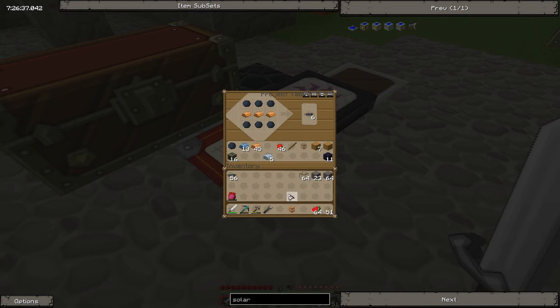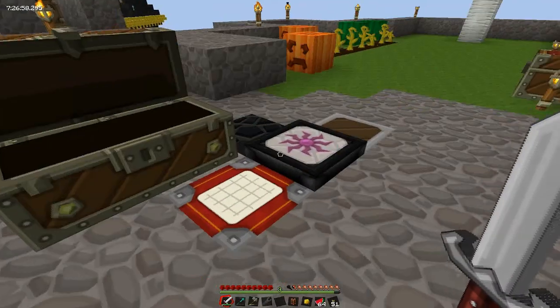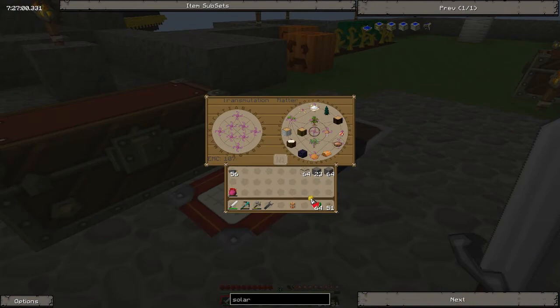Cool. So, if we need 32, we need to do this 32 times. So if we have to do this 32 times, we need 3 stacks of rubber and 2.5 stacks of copper. So, gotta do that. So we're gonna need some more sticky resin. Another stack of it, to be exact.